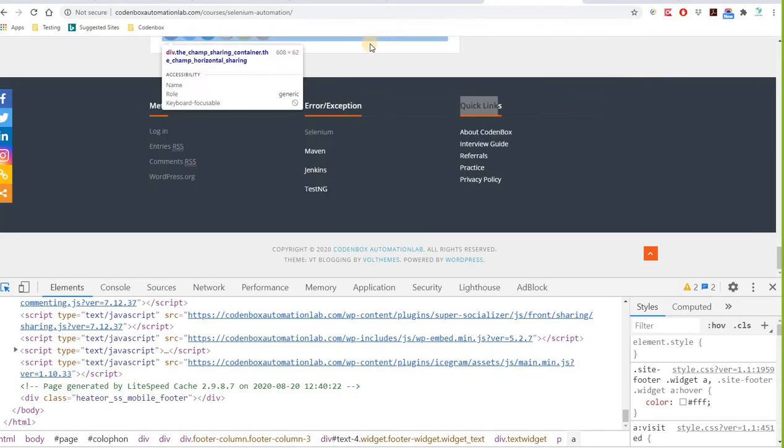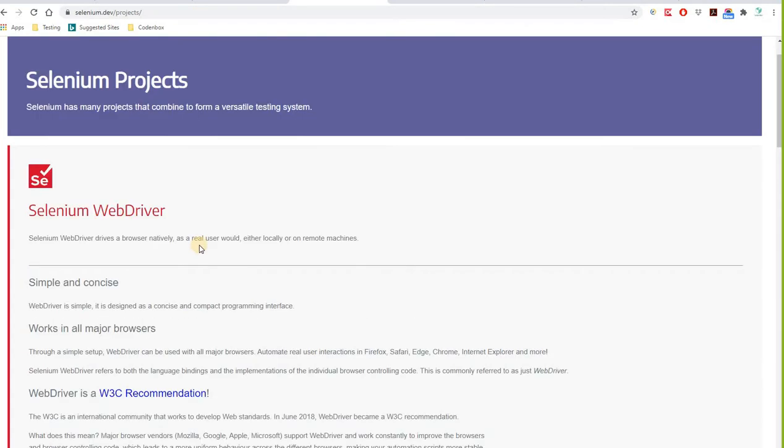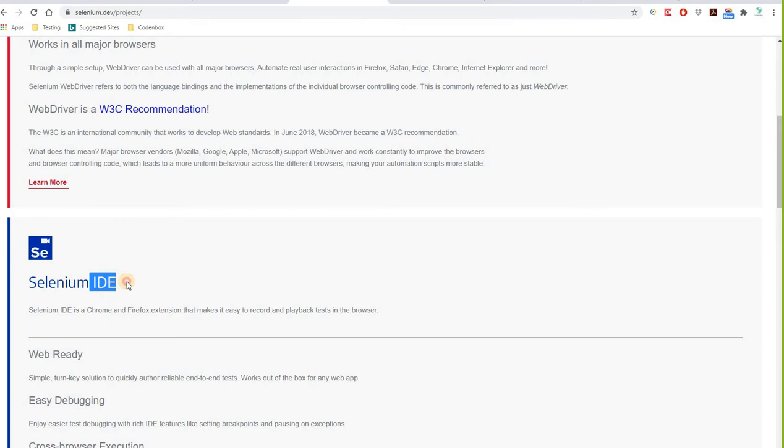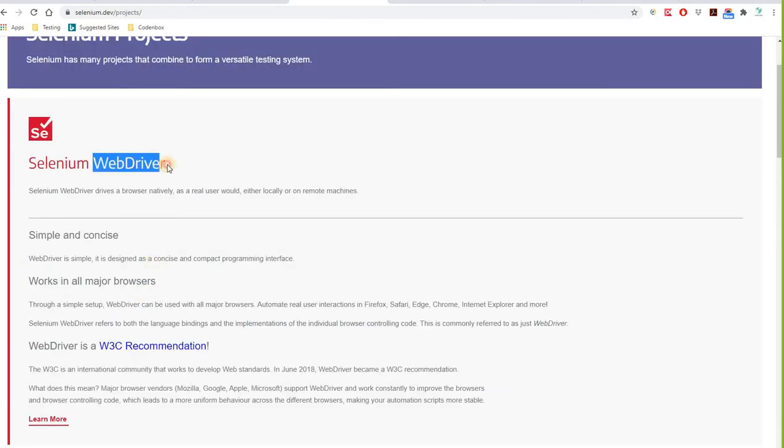Okay, so that's why another version comes into the picture, which is called WebDriver. Selenium came up with a new flavor called WebDriver. WebDriver is not a tool. IDE is exactly a tool or plugin, but WebDriver is an API. There will be a driver installed that will do the job for you, but you have to give the instruction by your code to do the job.